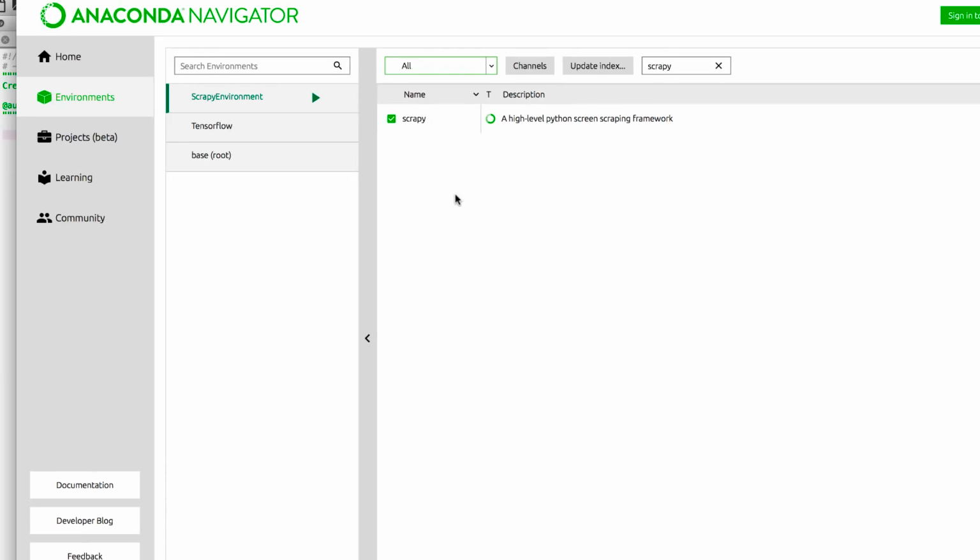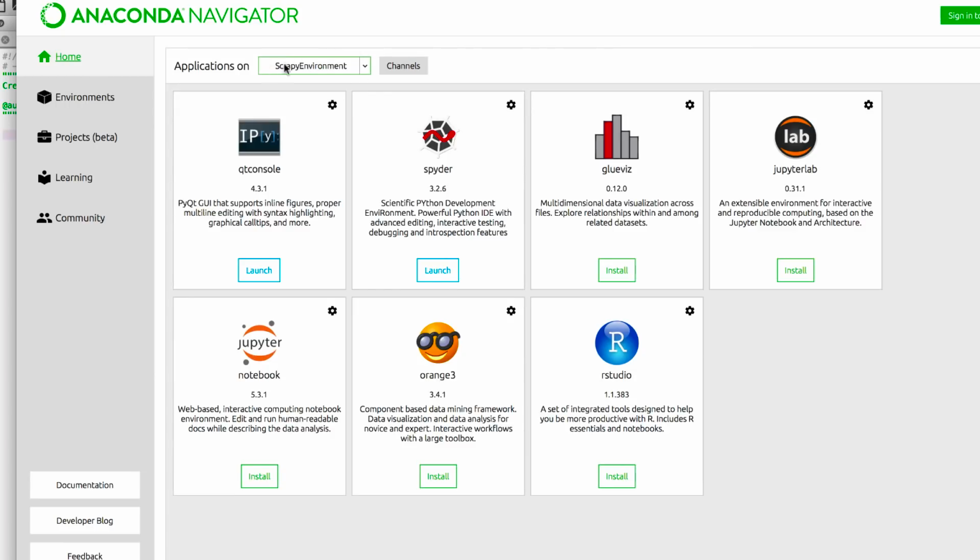One last thing that we want to do here, if this is a new installation for you, you're going to go back to home. You're going to go to your environment and you're going to install Spider. We're going to be using Spider to create our web spiders, basically to write our algorithms. We're going to run them from the terminal. So you will get more use of the terminal in this series as well, which is a huge advantage. If you're not comfortable with it, it's fine because we're just going to be doing some basic terminal operations. If you are comfortable with it, again, it's great. Just maybe a little refresher for you. So get Spider installed. We're not going to launch it just at this moment yet, but coming up we will.